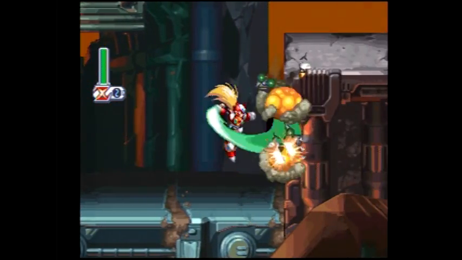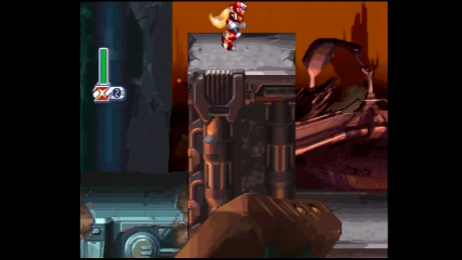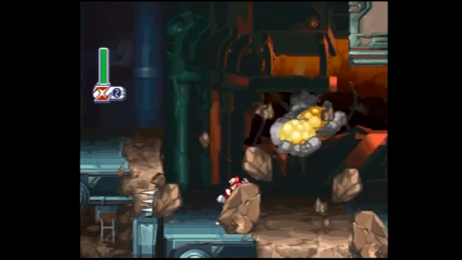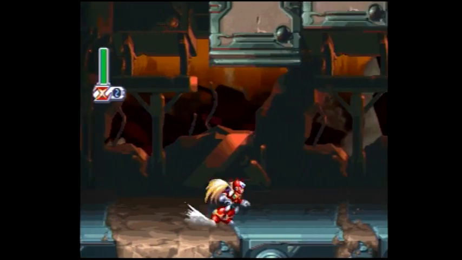Blocks that fall on you, it's instant death, so you have to be careful with them. There is a lot of instant death in this game. Be very, very cautious. And yeah, those things shoot lasers. Pew, pew, pew.